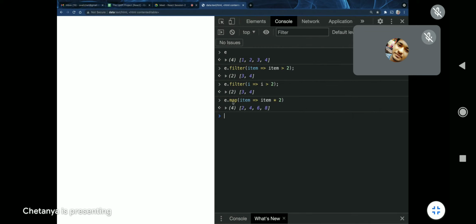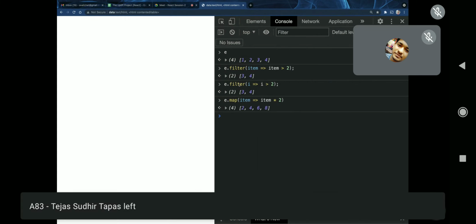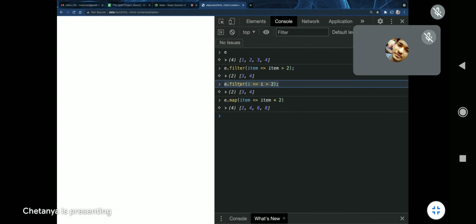Did that make sense? Say yes or no. Yeah, but can we use the filter function for multiplying the array? No. The filter function can only give the same elements and just remove some elements from that. So it will not change the array elements themselves. The map function can change the array elements.